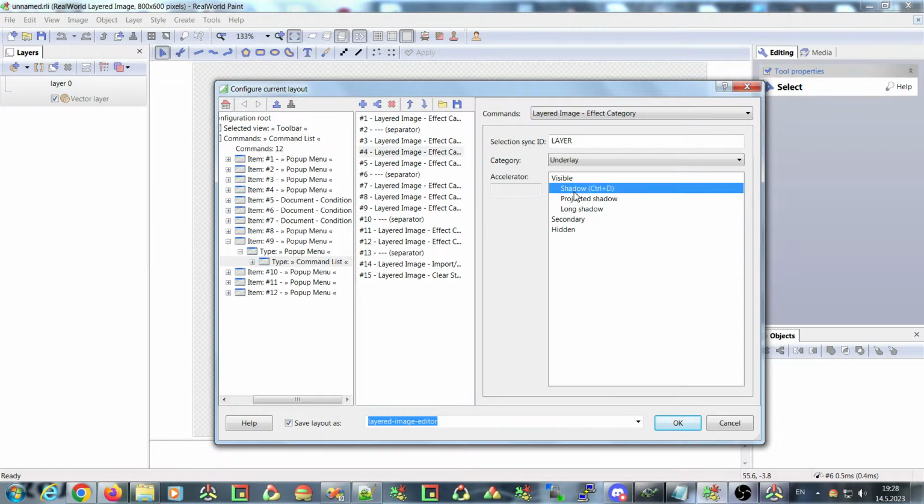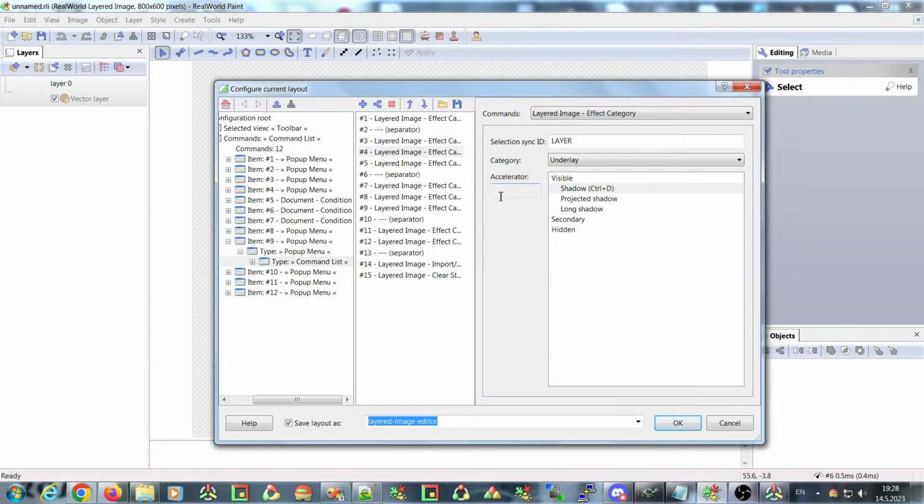And you can click on these items which represent the individual image effects that are available, and you can see that, for example, this shadow command has a Ctrl D in the parenthesis here.